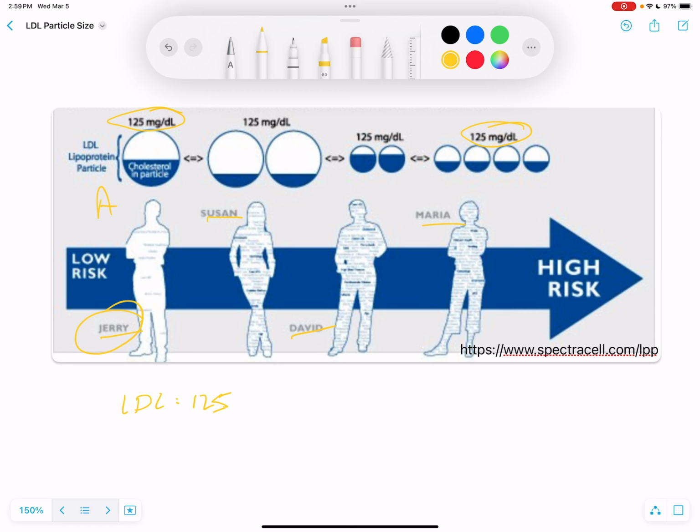So today's takeaway: go ahead and check your cholesterol levels, but if you're looking at cardiovascular prevention and you want to know what you need to do and where you're at in the risk stratification, then you need to know your total particle sizes, and you need to know your LDL particle number. These are very important. There are a lot of other markers that are important that we'll talk more about in the future, but I hope this helps you understand the necessity of looking at your LDL particle size.